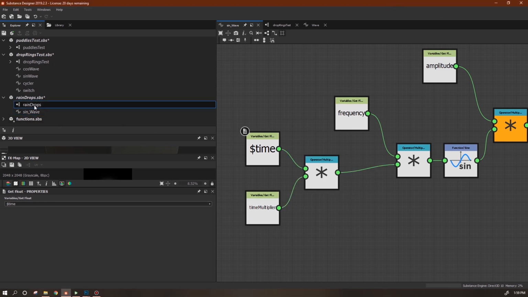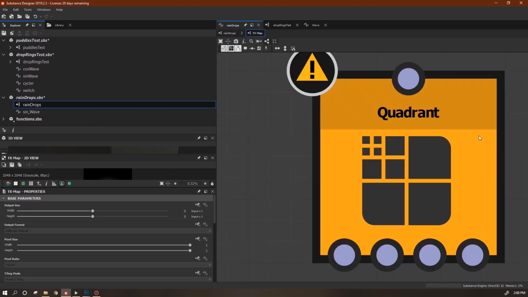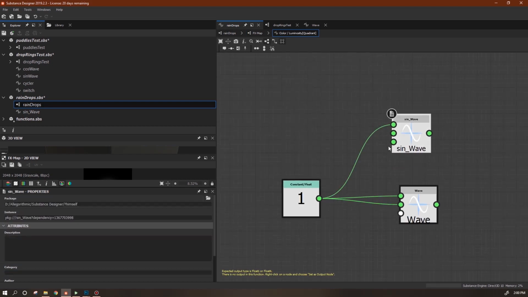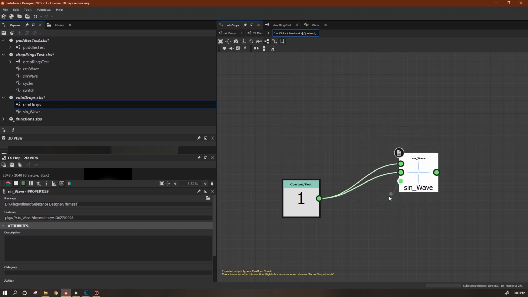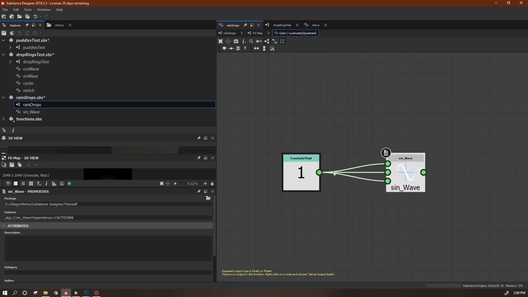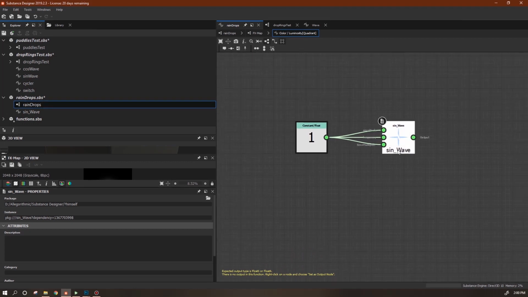And now if I come back to my regular graph and get back into my effects map, those things are now reflected here. So we can just start using this guy instead. And if we wanted to run just like the other one, we just plug in 1 into all of those things. So if we got 1 plugged in here, it works exactly like the wave that you find in the library. So that's a quick and dirty way of making yourself custom-made nodes. You just copy what they have and just add or subtract from it.